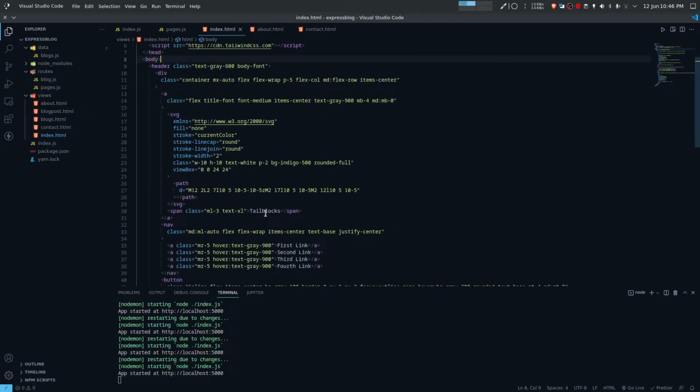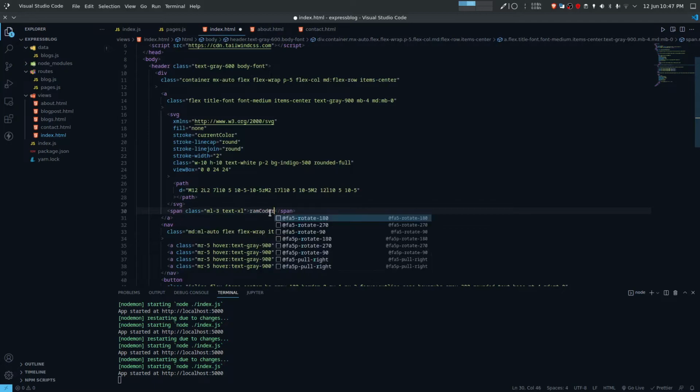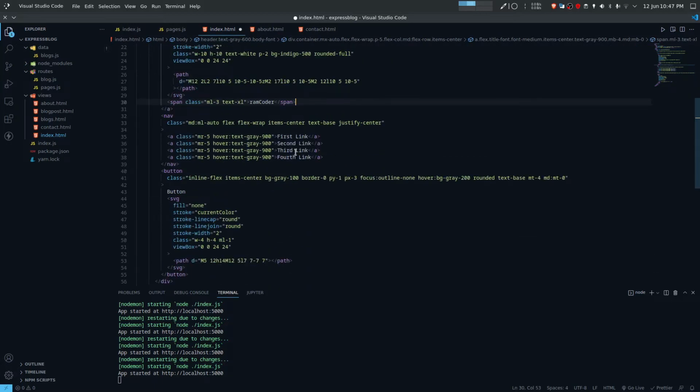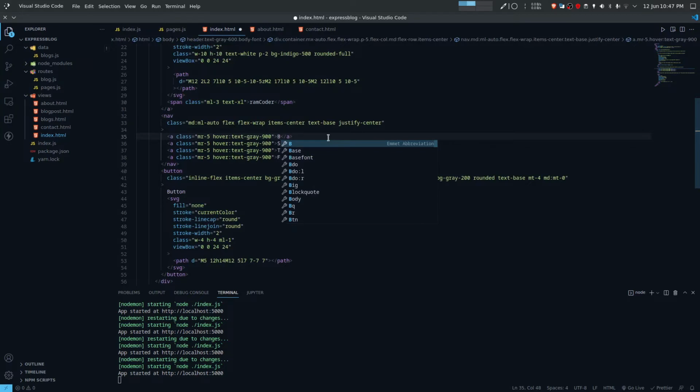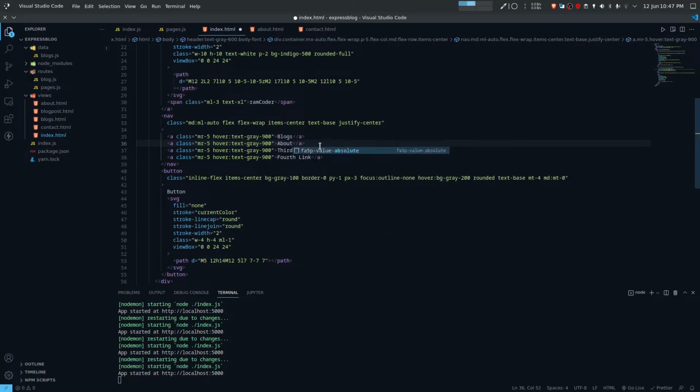Now let me quickly customize this. This will be blocks, and then about, then this one will be contact, and we don't need this one.